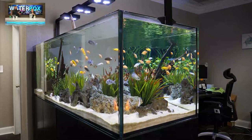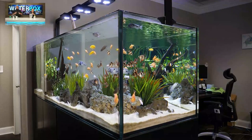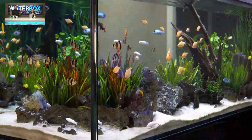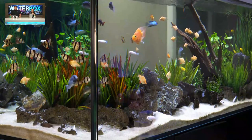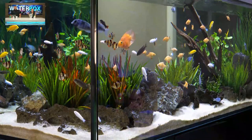It's such a totally different thing, completely different, a polar opposite setup. But it goes to show you that you can do a saltwater tank in these, and you can also do a freshwater just as easily. And that's beautiful, look at all those fish in there. I like that we have a 6 foot of salt and fresh, and you can see just how different they are. Both appealing in their own way.